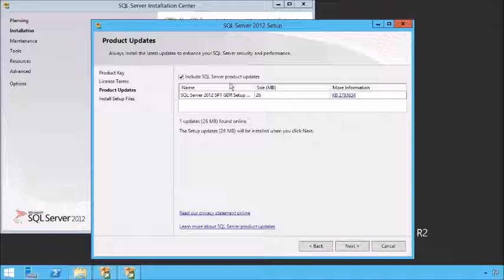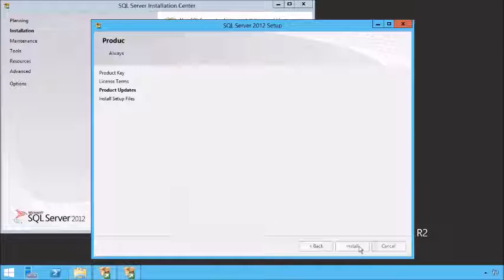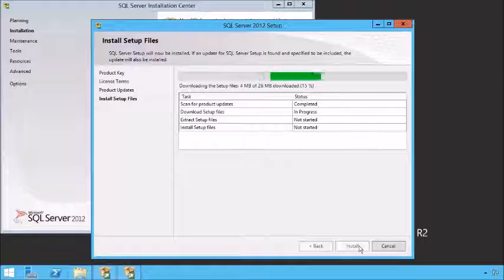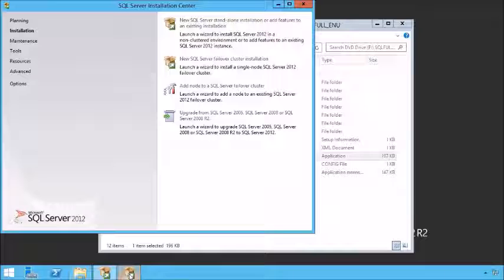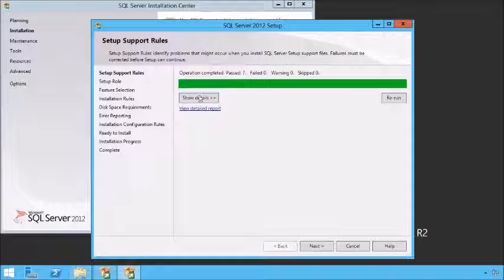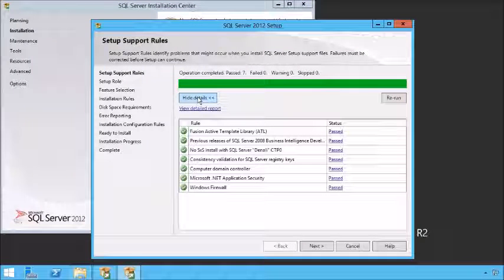We're going to include the SQL Server product updates to get the latest and click Next. Now in our case, we're installing SQL Server 2012. TFS 2013 Update 2 also supports SQL Server 2014, which has a very similar installation. Once the initial configuration is complete, we begin again by walking through and showing the details of all of the things that have been set up and their current status. You may get a warning on Windows Firewall. It's just letting you know that it is going to enable a firewall port access potentially.